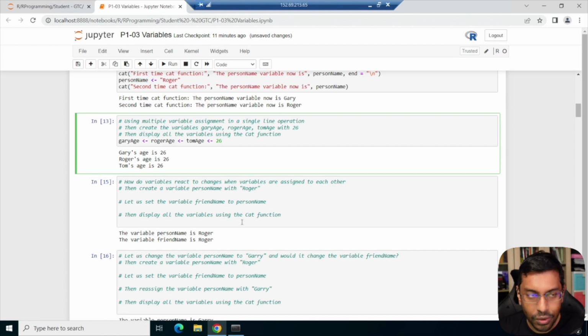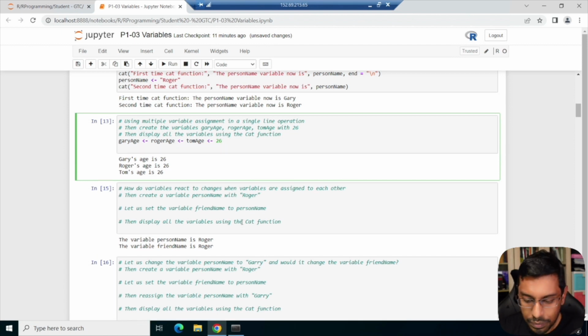So now, when I do a cat here, the cat function, I want to do Gary's age is, Gary age, right? And then I do an n equals to /n, right?